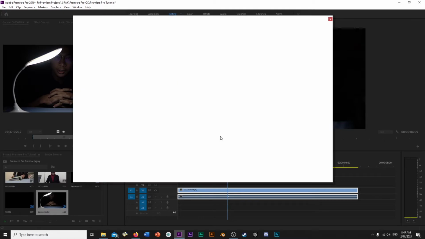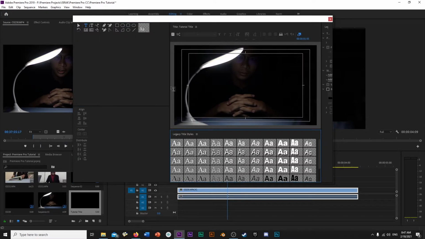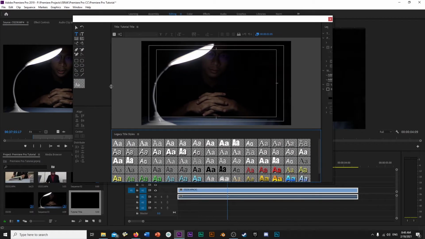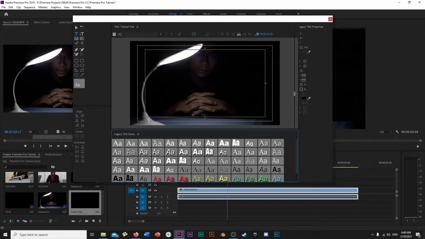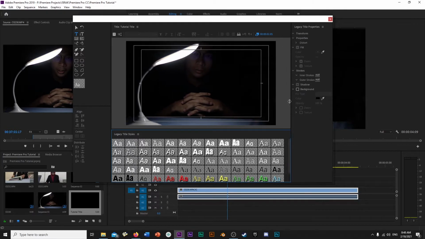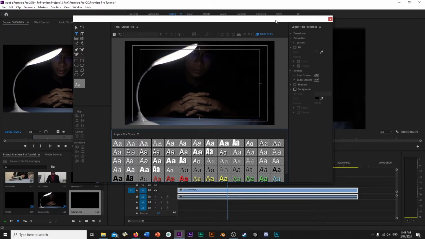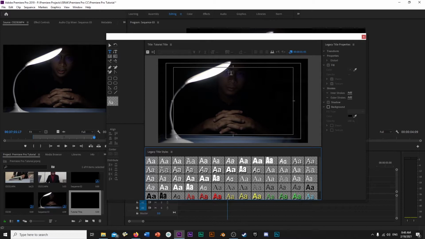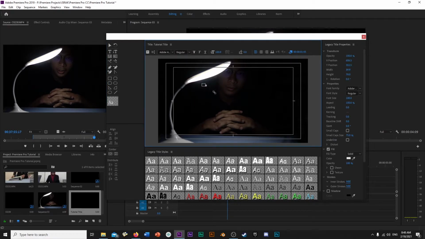Then click OK, and you just need to adjust it if it is too big and not stable. Now if you want to make our own title, make sure you click on this T symbol here, then left click and drag to create a box for our title.